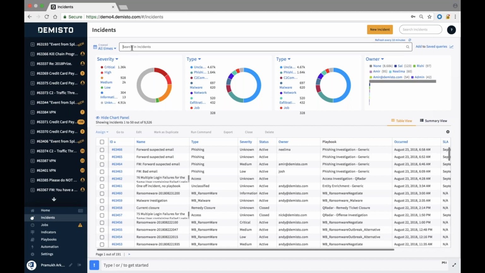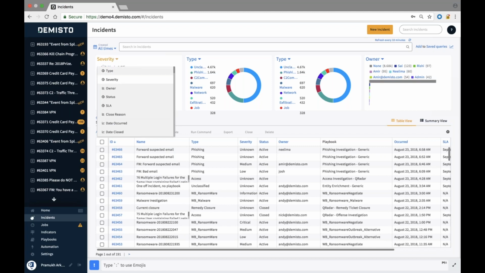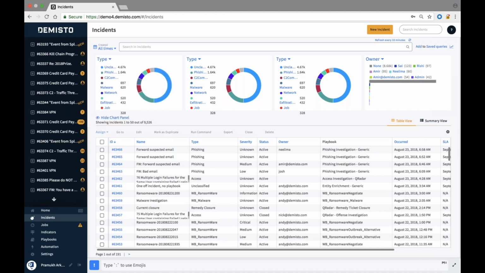Searching in Demisto is extremely flexible and powerful. I can click on an ID and, based on operators and fields, make a quick search right here. The same search can be depicted in a visual form. I have made it severity over here, but I can choose a different type.